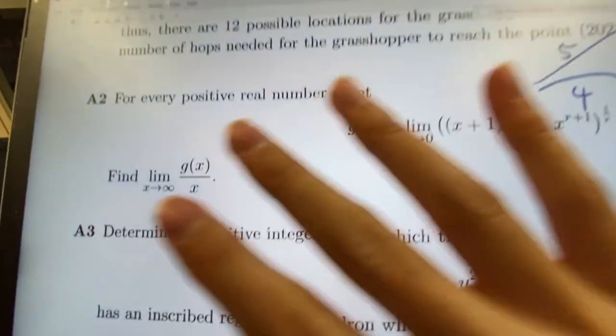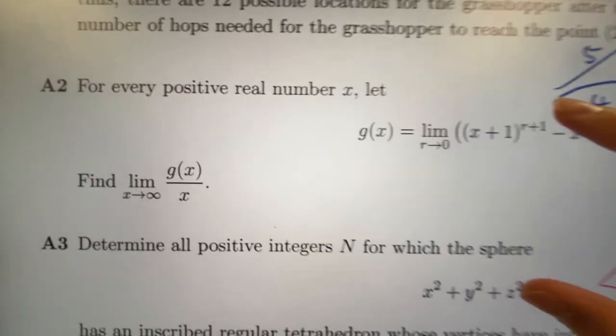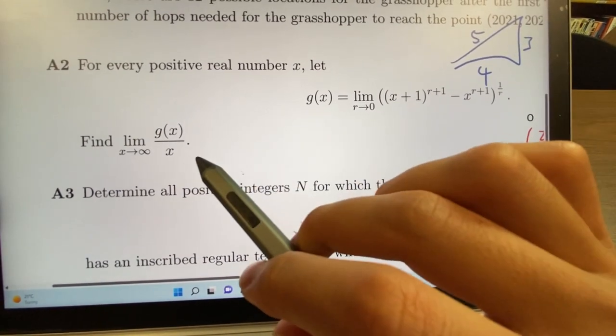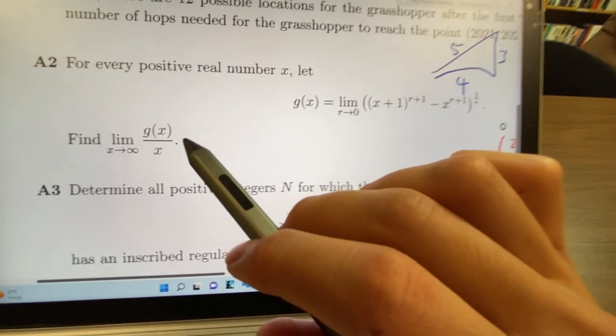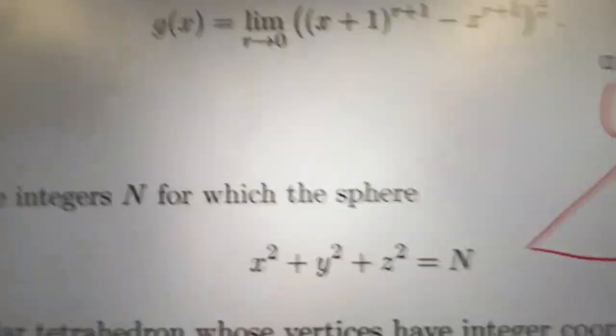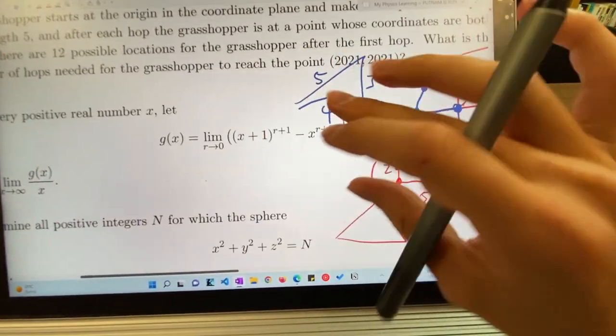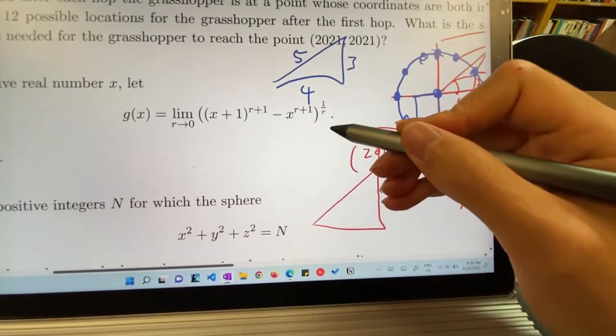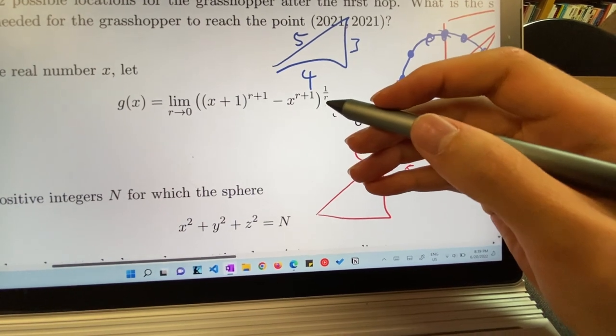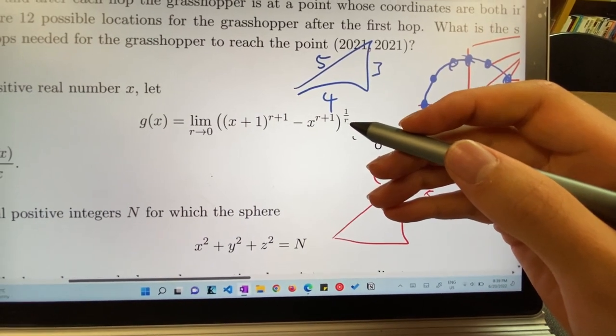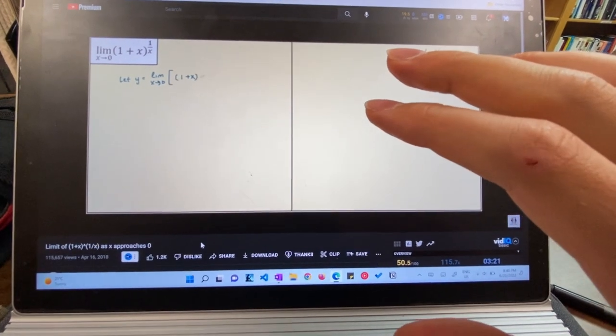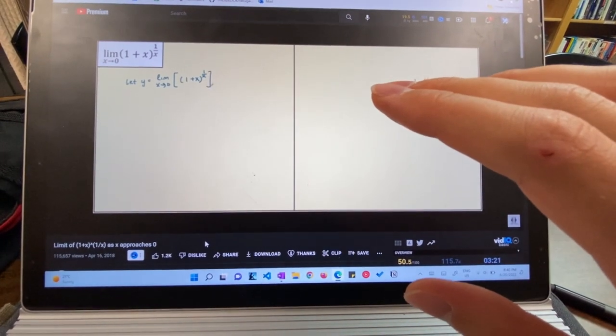Onto question two. We're making this nice and big. This just looks like high school calculus. Wait, there's an X in that. But there's an X in that. Okay. Whoa. One thing at a time. We are going to make, I cannot zoom in any further. We have to do this one first, right? And that's one over zero, zero, which is undefined or infinity. I don't know. Damn, this quiet music. Yo, this is a vibe. Okay.